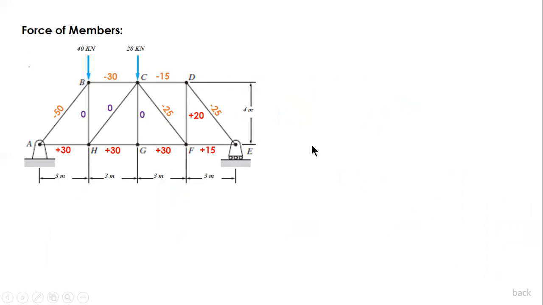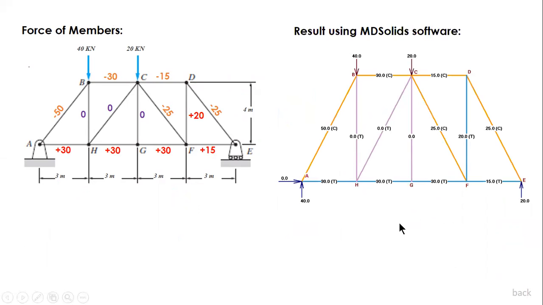Okay. So to check kung correct ba niya itong analysis, I'm using MD Solid software para ma-check niya. And here's the result. Same lang, di ba? Okay. So, that's my style of analyzing a truss.